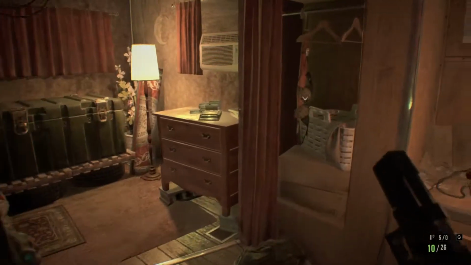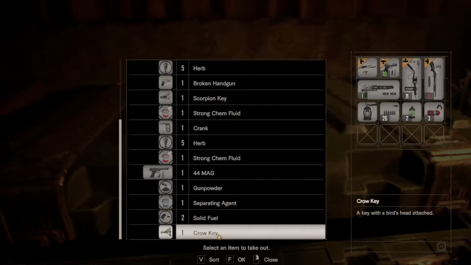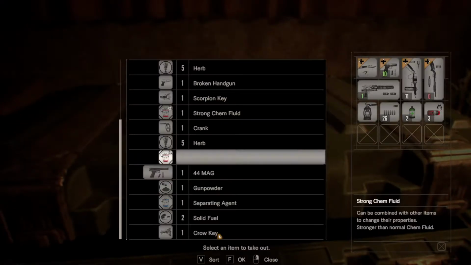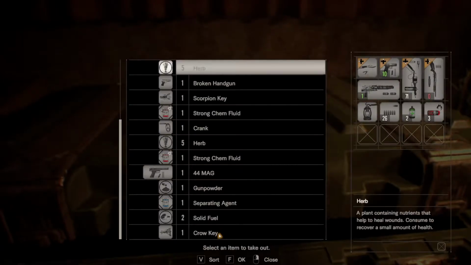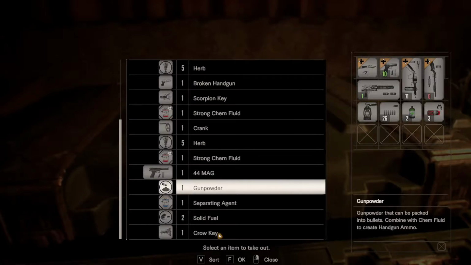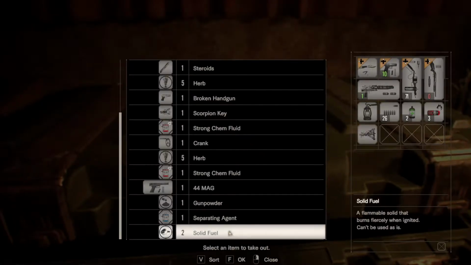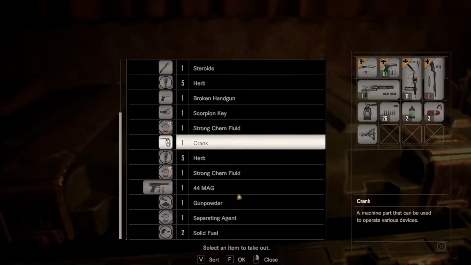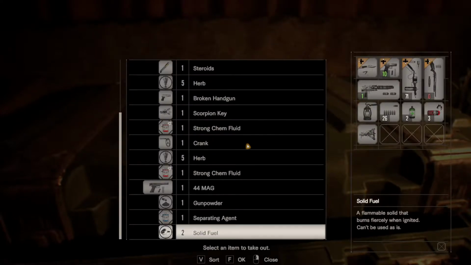I have no fucking clue what I'm doing. Do I need something from here? The crow key. Maybe something for that. Crank, the machine that can be used to operate various devices. Interesting. Maybe I'm gonna use the crow key. Steroids? No, I don't think so.